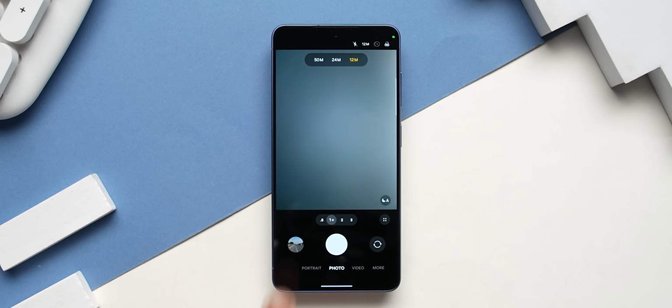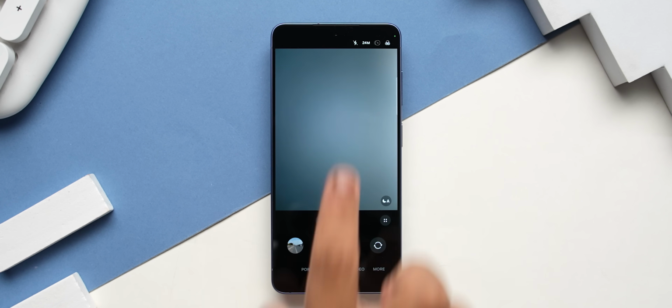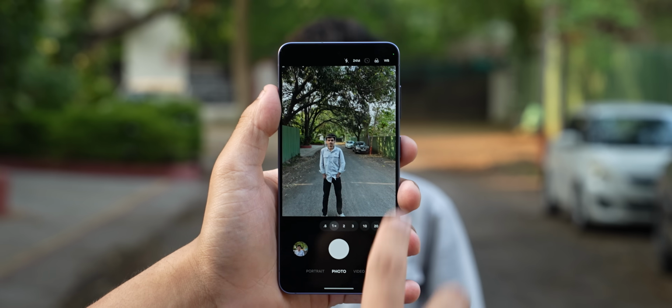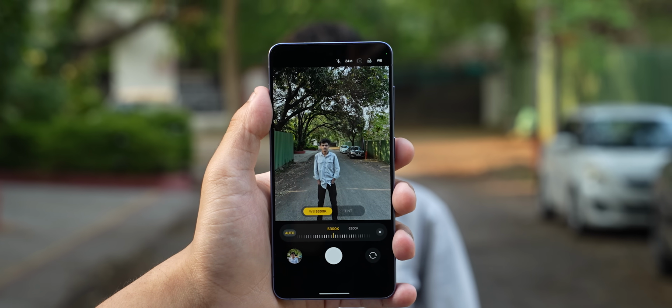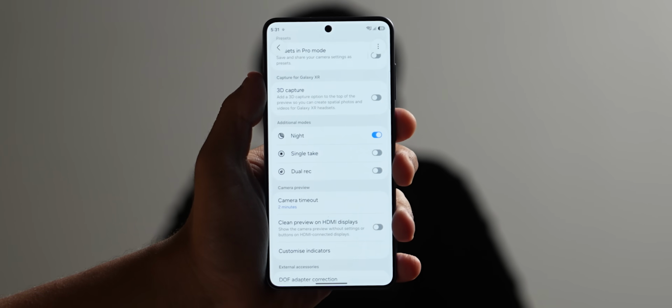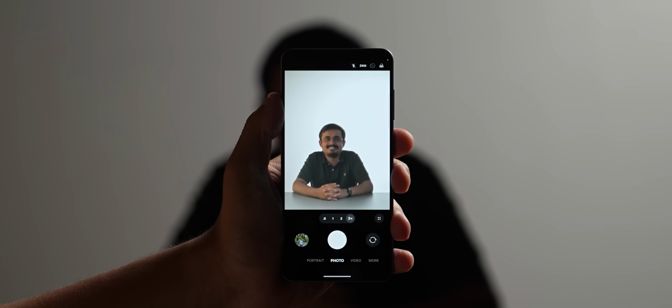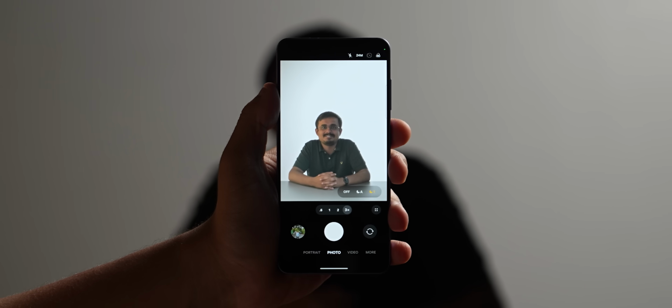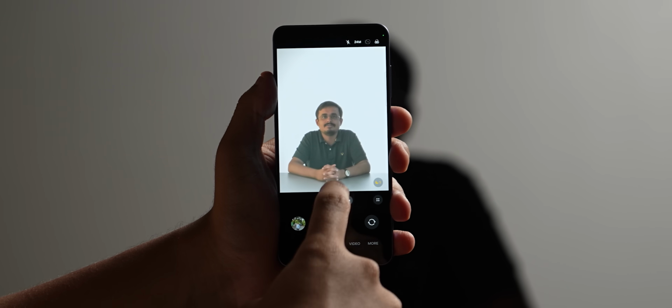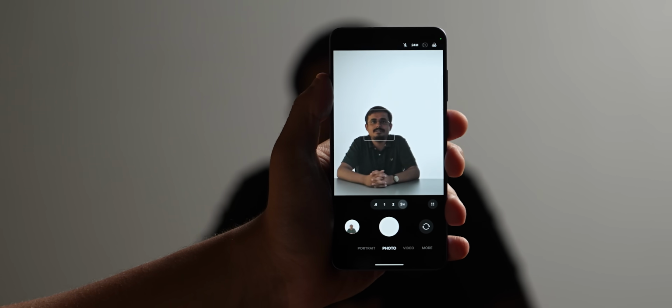Basically, you use the Camera Assistant to add extra options. There are more options that you can add. For example, you can add white balance control within the photo mode itself. So the regular default photo mode gives you the option to adjust the white balance. Similarly, you can add a separate night mode if you want to. Right now, when you take a photo in the default photo mode, it will trigger night mode on its own. But what if you want to use night mode at your own volition? You can do that with the night mode too, which is damn nice.